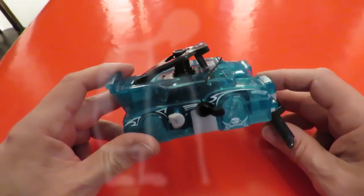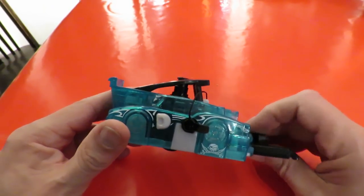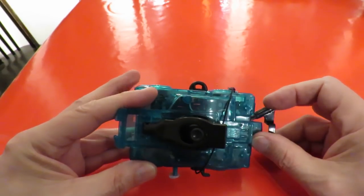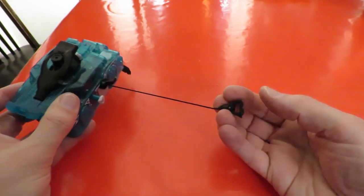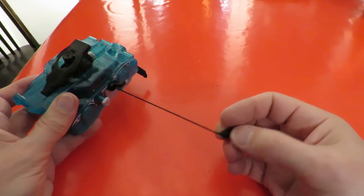Hi guys, I picked this up in a charity shop. It's a Hot Wheels Battle X toy car. You need at least two of them and they fight each other. You attach them by these strings.